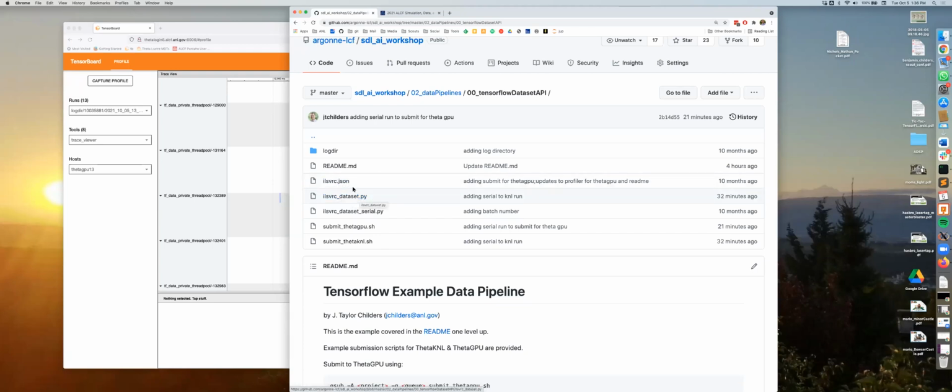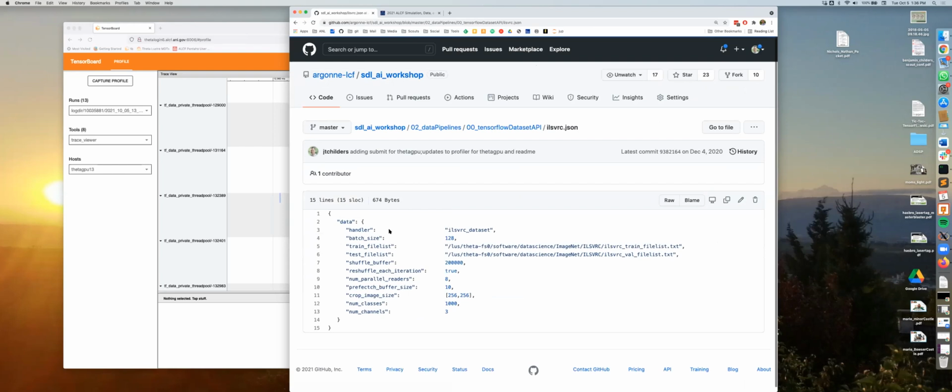And then I have all my configuration info in a JSON file. So this sets things like the batch size, our shuffle buffer, and we'll go through what they mean, how many parallel readers we're going to have, the number of classes in the data set. In this case, it's 1,000, the number of input channels. These are JPEGs, so they have RGB color, 3 channels.